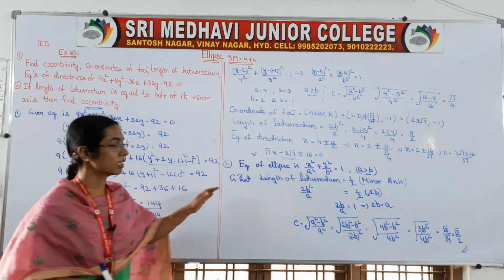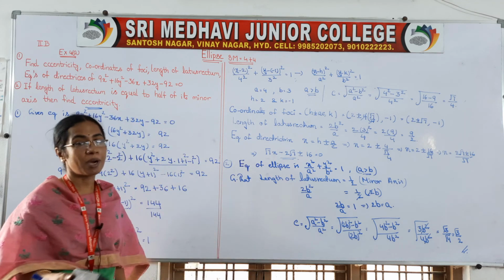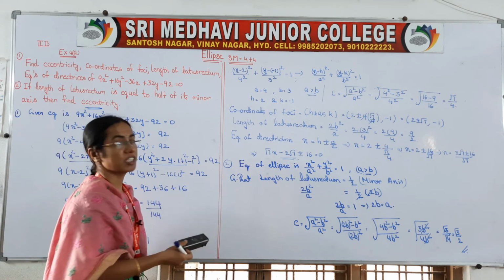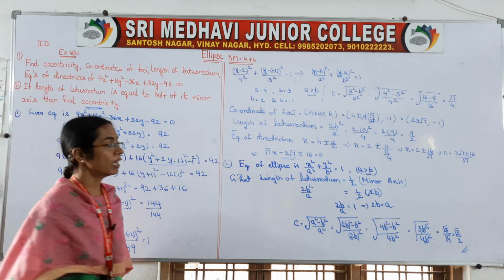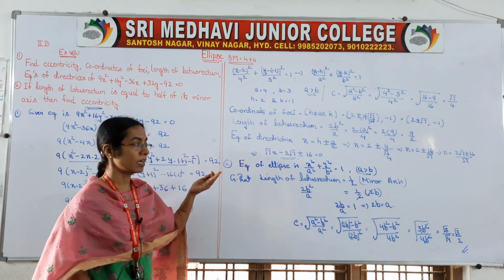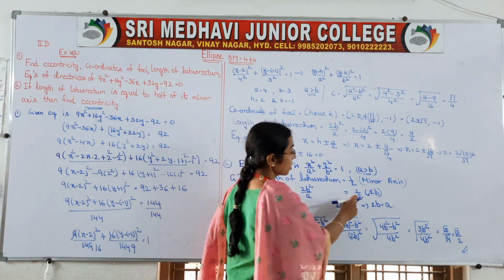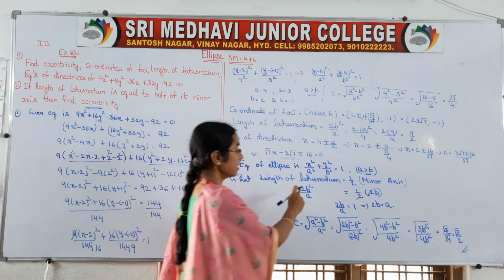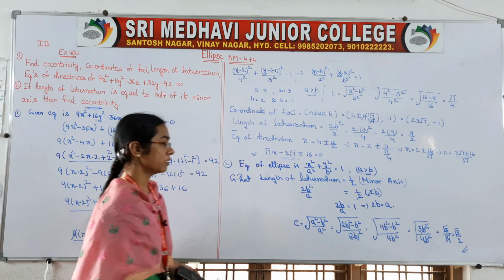Very simple question, right? It is given that the length of latus rectum is equal to half of the minor axis of an ellipse. So you take the standard ellipse equation as the given equation. Whenever a is greater than b, the length of the latus rectum formula is 2b square by a, and the minor axis is 2b. Just equate the length of the latus rectum to half into minor axis. 2 cancels, b also cancels, isn't it? b square is there, b is there. So 2b by a is equal to 1, so 2b is equal to a.